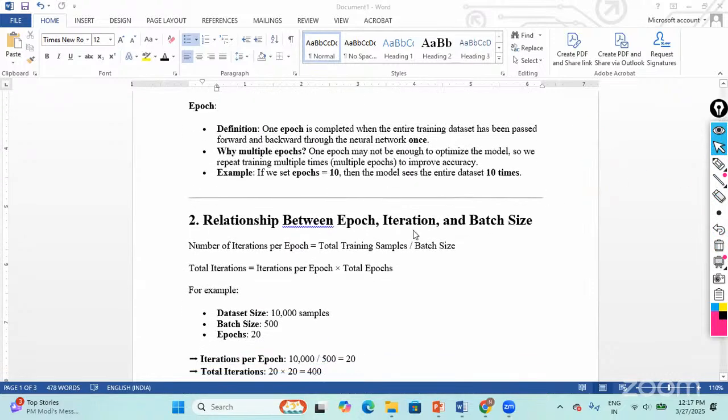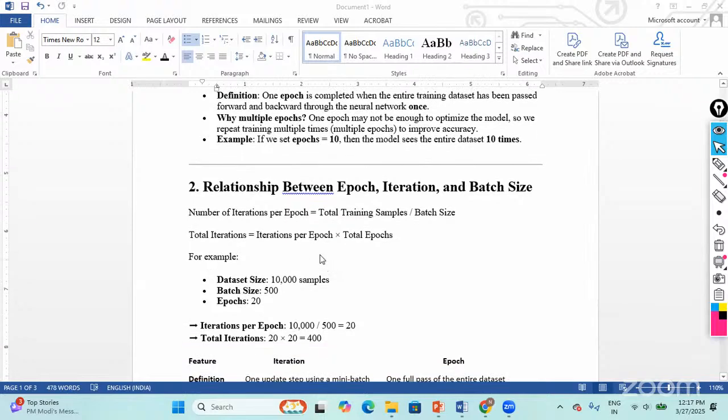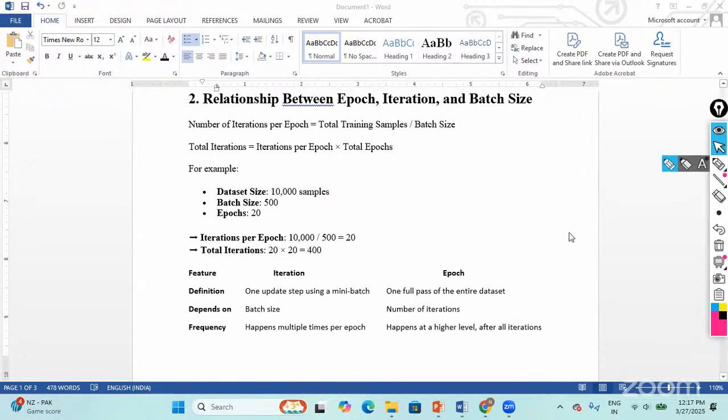This is the formula for calculating iterations across the epochs, right? Total iterations is given as total iterations per epoch multiplied by total epochs. So here I'm going to take an example, friends.